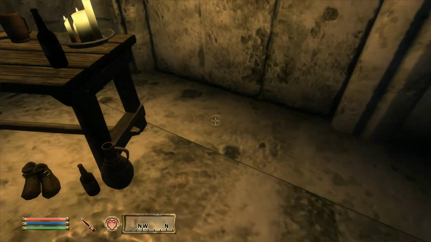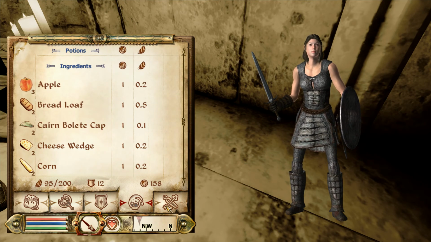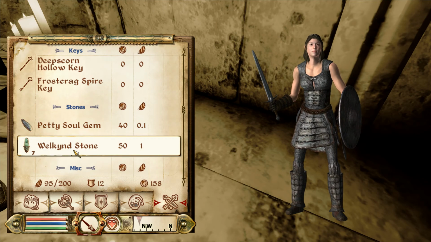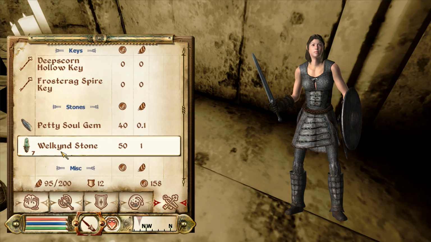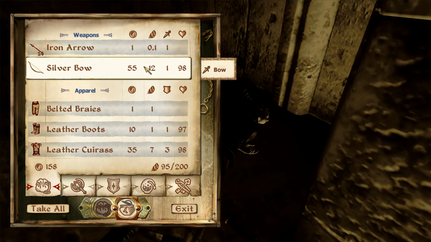Interesting. So I don't actually know what Welkin stones do. Do they have a magical effect? They might. I know that Varla stones do. Because your magicka is at maximum, the Welkin stone remains charged. Okay, interesting. So maybe they recharge your magicka, which I didn't know. So I'm still learning new things. Awesome.